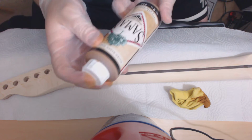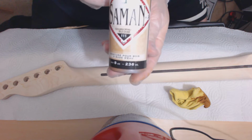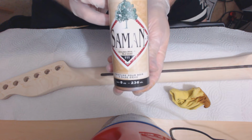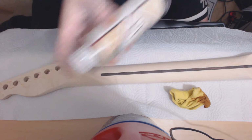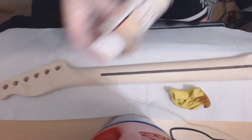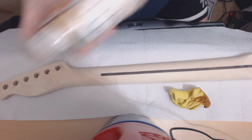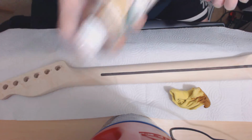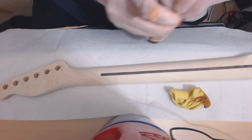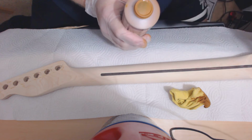So, again, this is the golden wheat, which you can't make out that well, but anyway, all you do for this stuff is you just give it a good shake. Sounds like a milkshake. Take your cap off.